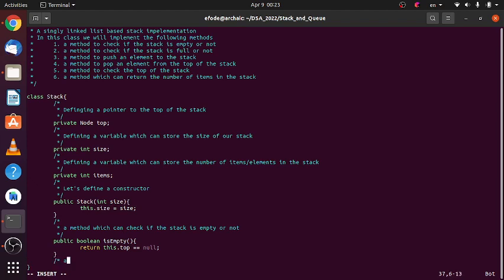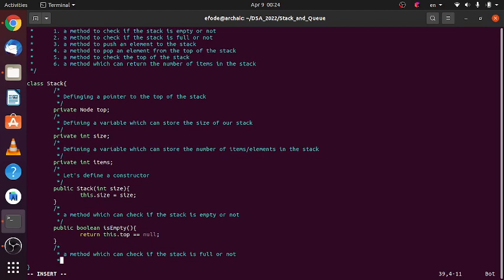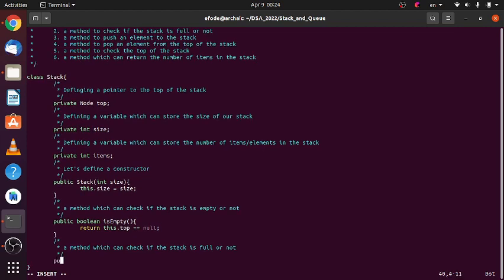A method which can check if this stack is full or not. Public boolean isFull.